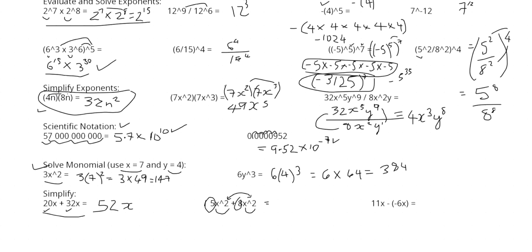In this case, again, similar to what we did in section 1, we are doing 11x minus negative 6x. So 11x minus negative 6x is, you just say plus, okay? Remember what I said about negative times a negative is a positive. So in this case, we're saying 11x plus 6x. So we're just saying it's equal to 17x. And that's all we need to know. When you have two negatives together, it always becomes a positive.